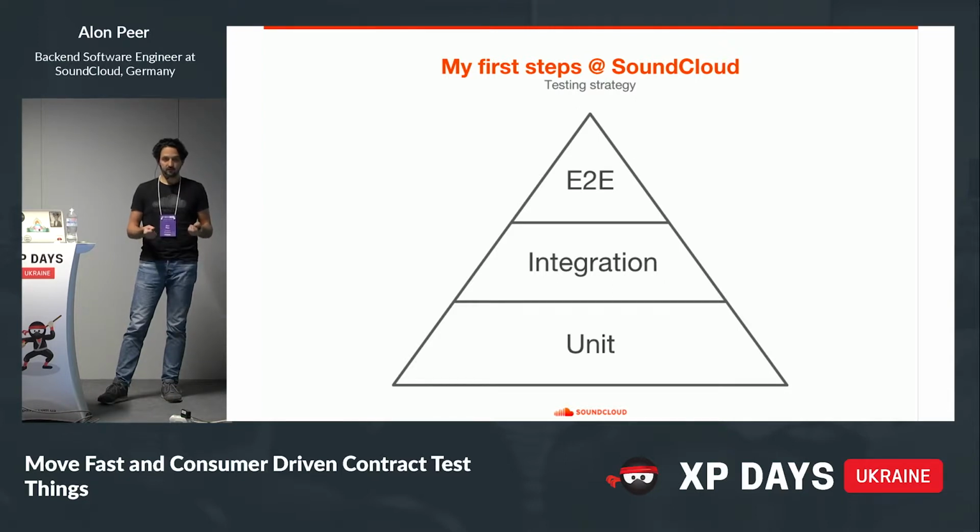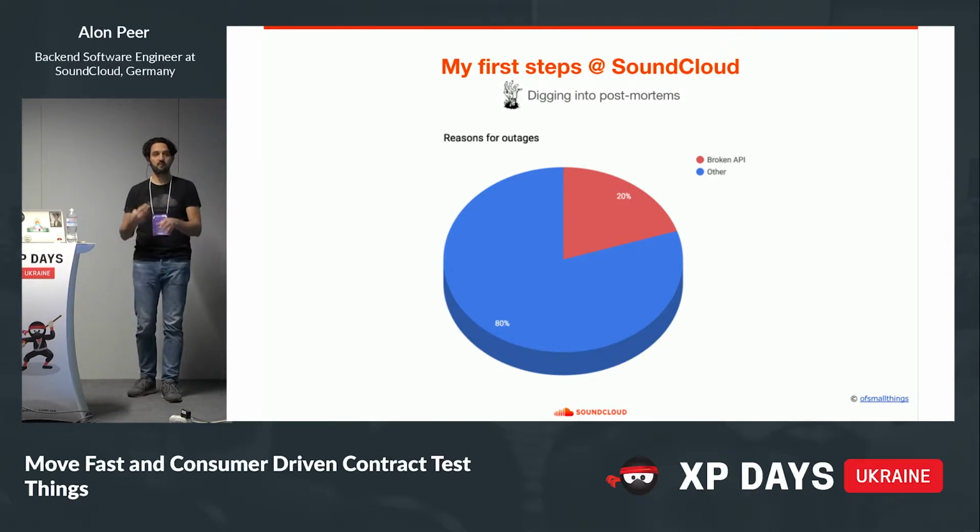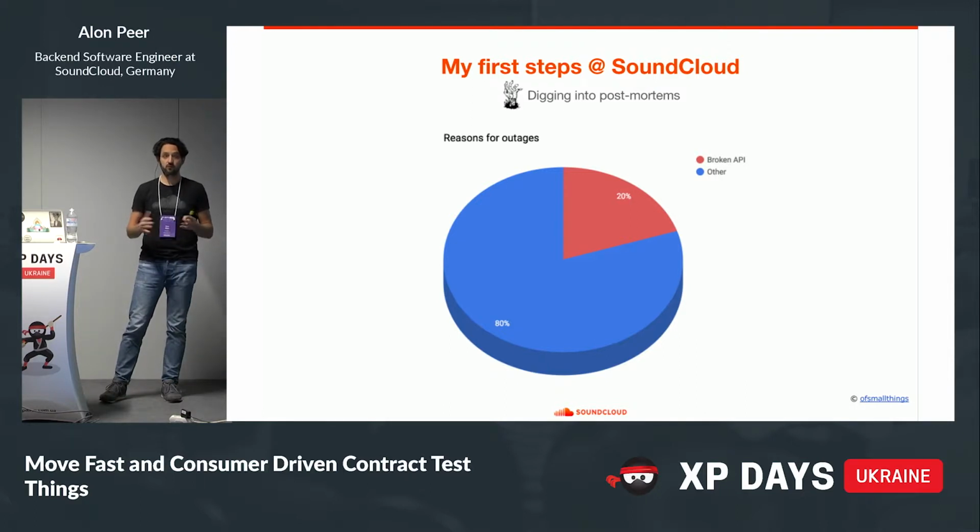And I noticed that we do have outages. We deploy things to production and things break. And I decided to try and find some common reason for why these things happen. So I went ahead and I read some postmortems that we had. I basically ran through documentation for an entire year of postmortems. Postmortems are documents that we use to document any incident that happened in production so that we can research that and go back and see what we've done wrong and what can be improved so we can learn from our mistakes. And so I've noticed that around 20% of those outages occurred because of some broken API.